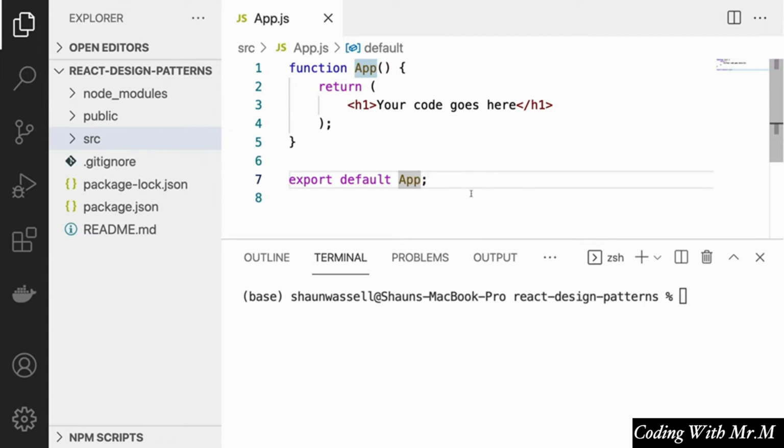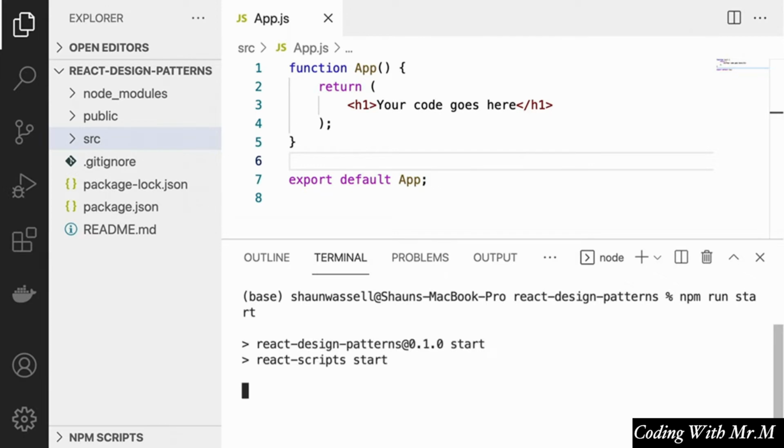And before you get started here, make sure that you copy the starting state of the exercise files, since it's a little different than how we left it off in the previous chapter. And you're also going to want to make sure you run npm install before running your code. And just like before, we're going to run this app by running npm run start in the terminal.